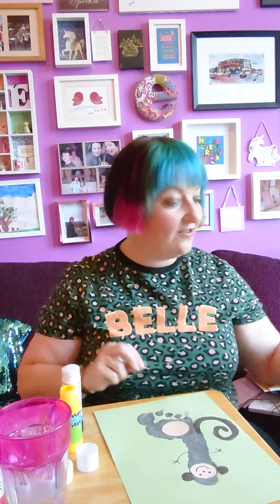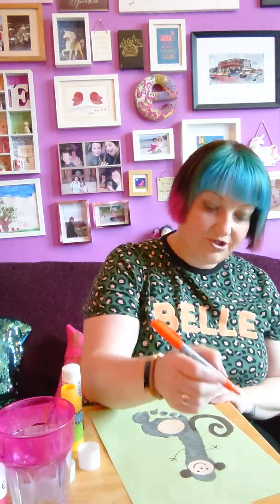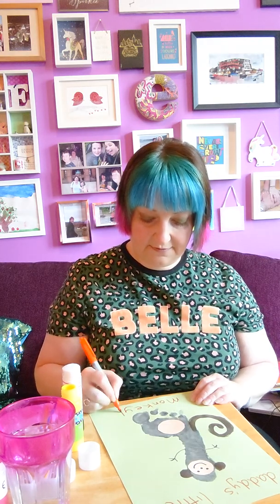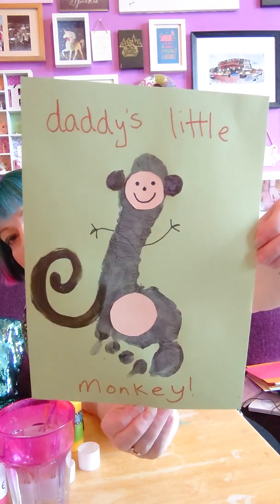Okay, and then what we're going to write on this one is, if I can pick a nice colour, orange. And we're going to write, I'm just trying to not get paint on me again. We're going to write Daddy's little monkey. Okay, so there is your final card. You can see that okay? So that's Daddy's little monkey.